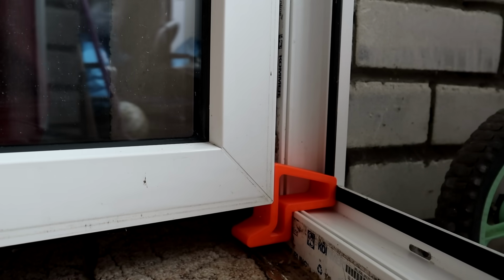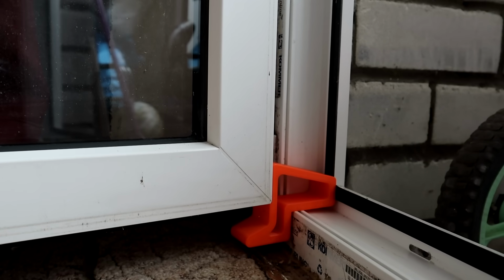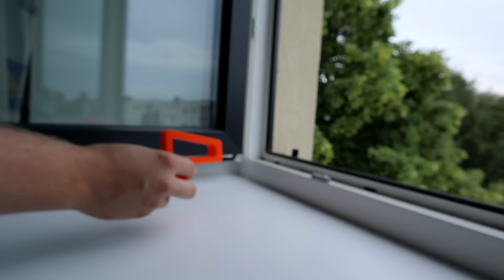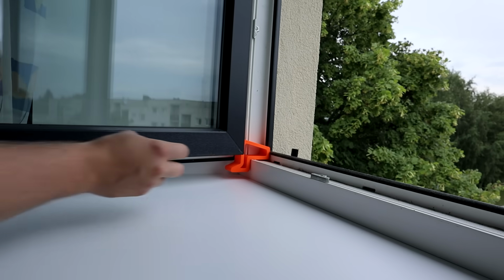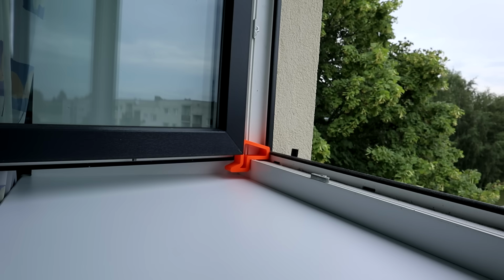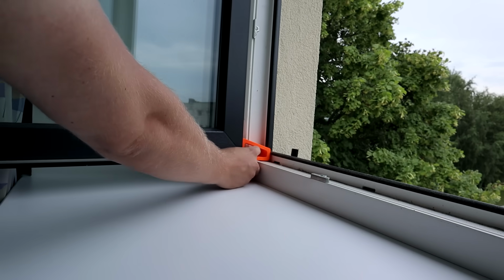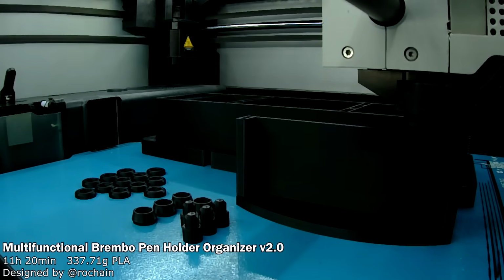I printed mine in PETG for extra durability, but PLA should work just fine too. It only takes about an hour to print and uses less than 40 grams of filament, so you won't feel like you're extruding your whole spool just for one print. It's simple, practical, and it even works when you want to keep a window fully open for extra fresh air.